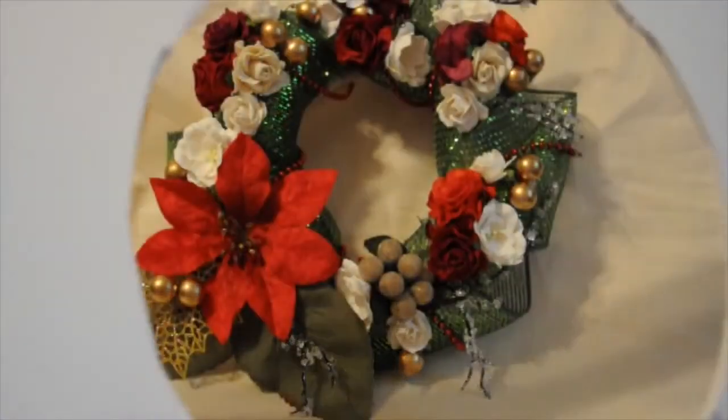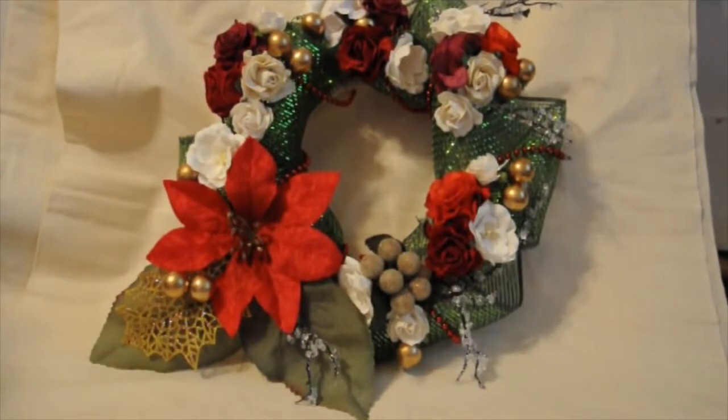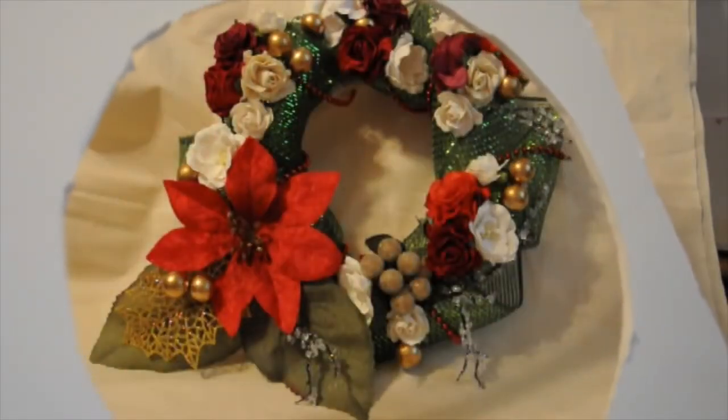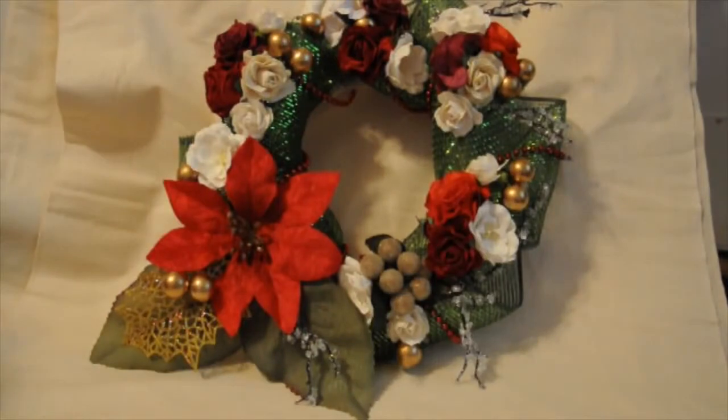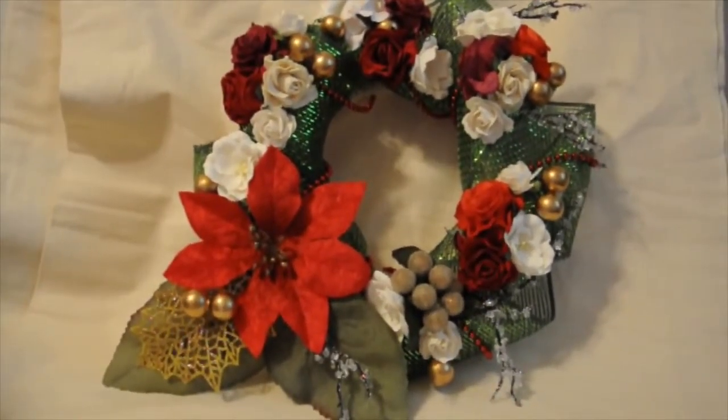And what I did here is I'm going to show you, this is poster board, and let me see if I can just back away a little. This is poster board, and I took a plate and I drew a circle on it, and then I took another plate that was smaller and drew a circle and cut it out on my cutting mat with a straight edge razor, and it's very sturdy and heavy weight. And once I did that, I wrapped some muslin, which is in the background of this video, in a cream color. You can use any color or any fabric that you like, but I just wrapped it to look nice and neat and clean.